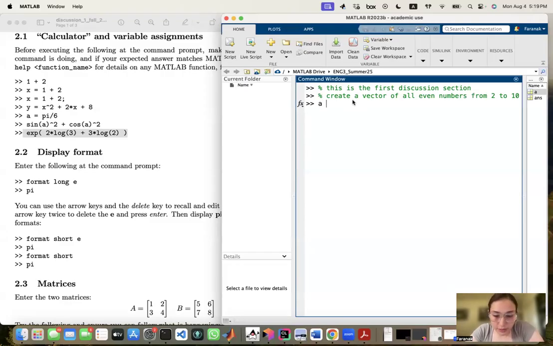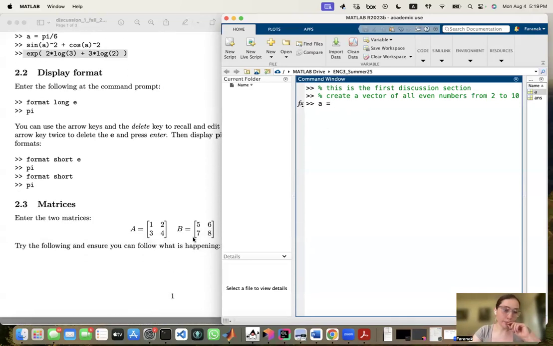For vectors, there's a standard in MATLAB, a standard way that programmers usually do: you use lowercase letters for vectors and capital letters for matrices. So I can open two brackets and then add 2, 4, 6, 8, 10. And then it's going to be a vector.